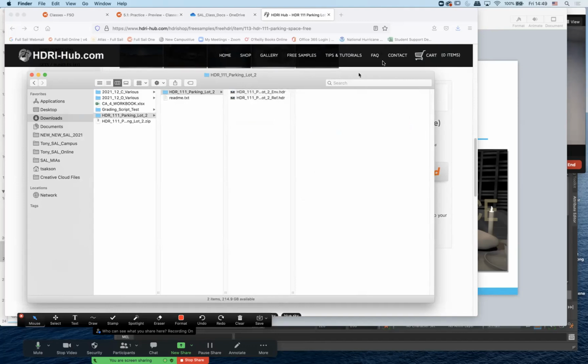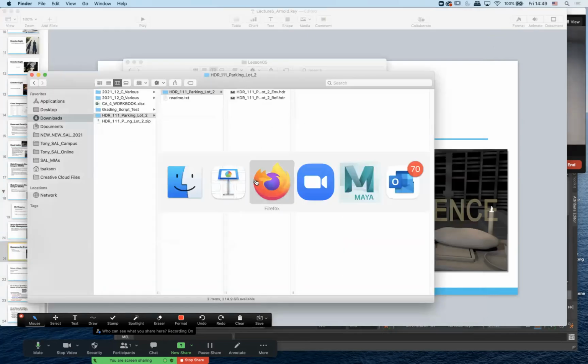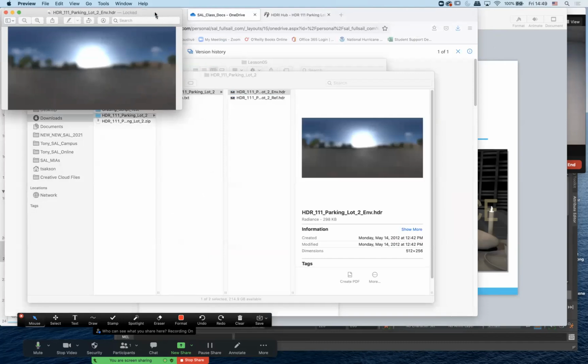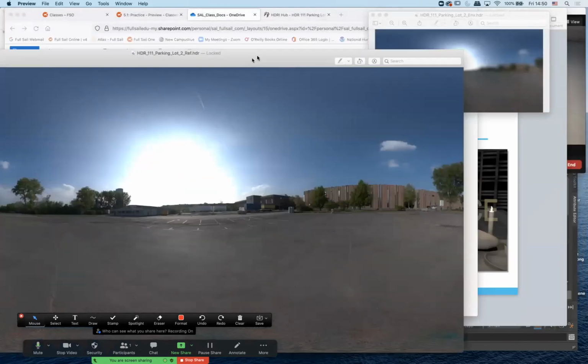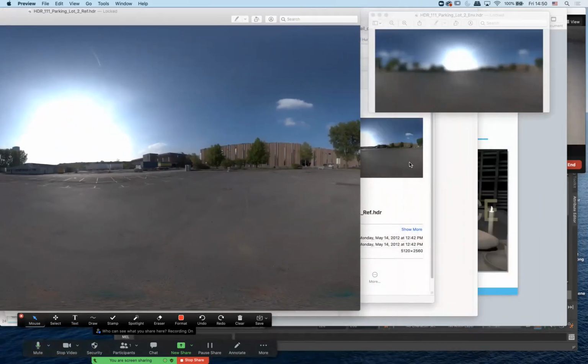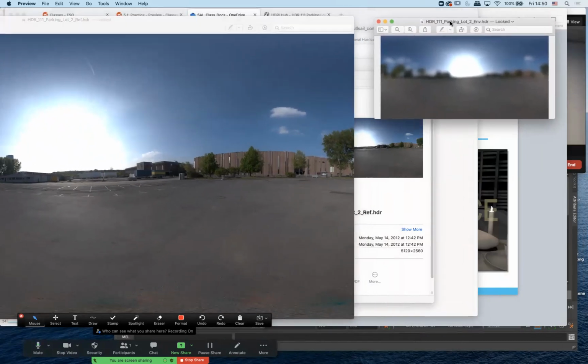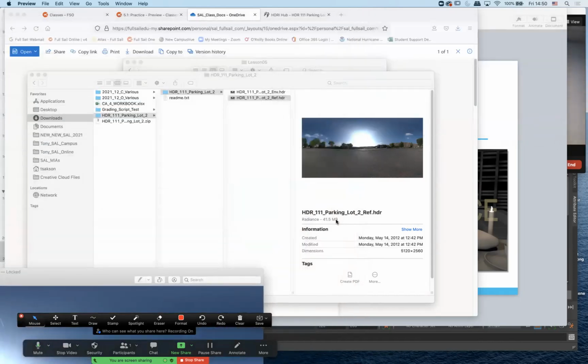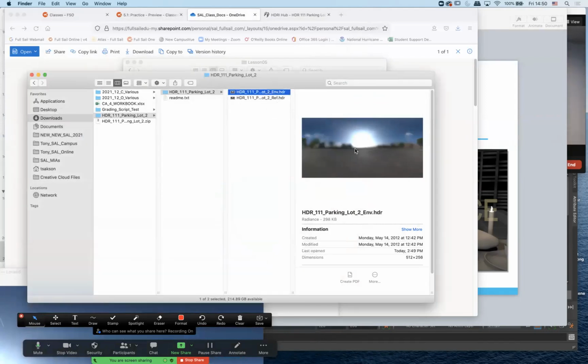How do you know which one to use? Well, honestly, we've got the names for it in here, which one you'll use. But if you take a look at them, there's one of them, and here's the other one. Which one looks good in a light? This one. This is a thumbnail, and it's blurred out. It looks like something you would bring into Substance just to get an idea of, oh, what does my material look like? Oh, look, it's shiny. I can see the environment. And even if you don't open them up, take a look at the image size. So down here, this little one is 512 by 256 pixels. The big one is 5K. It's 5,120 by 2560.